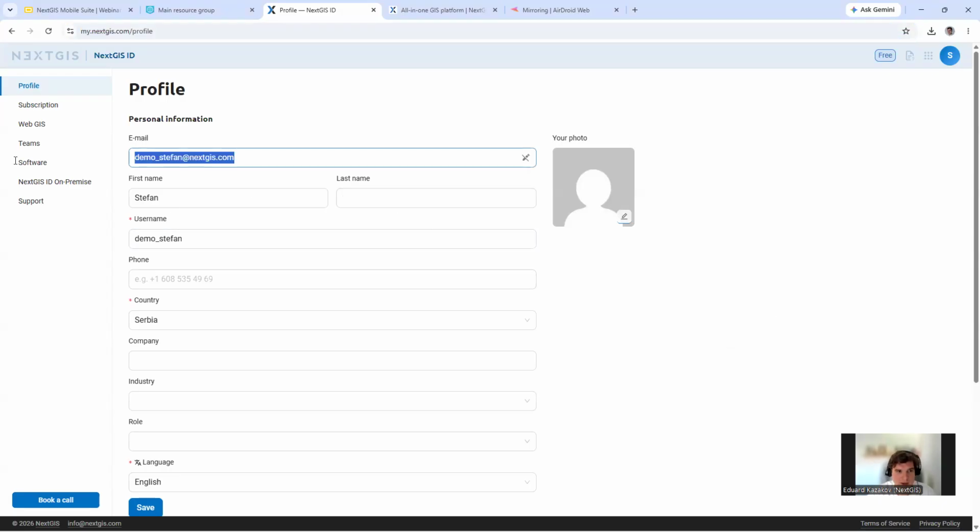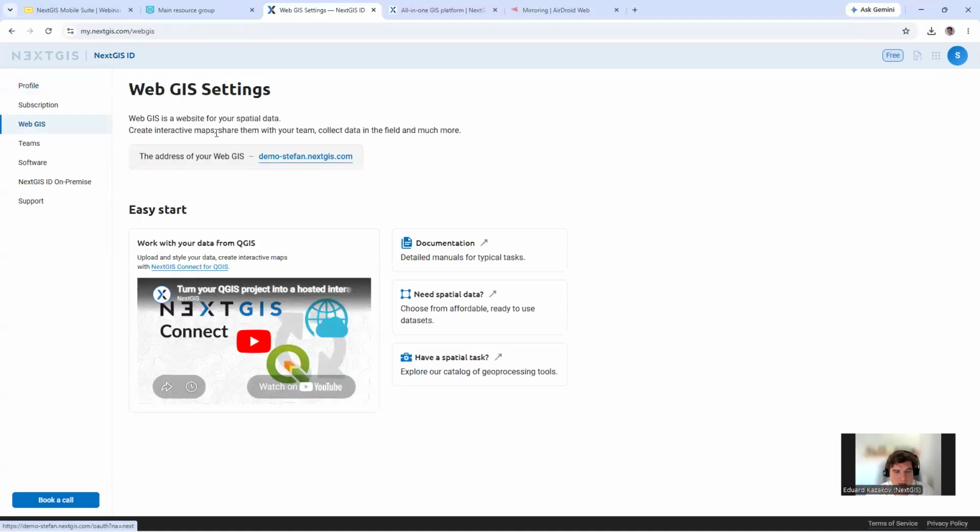In the profile content I can see I have a person named Stefan, so I have demostefan at nextgis.com, the email I registered with, and here on the WebGIS tab I have created a free public cloud WebGIS with this address, demostefan.nextgis.com.